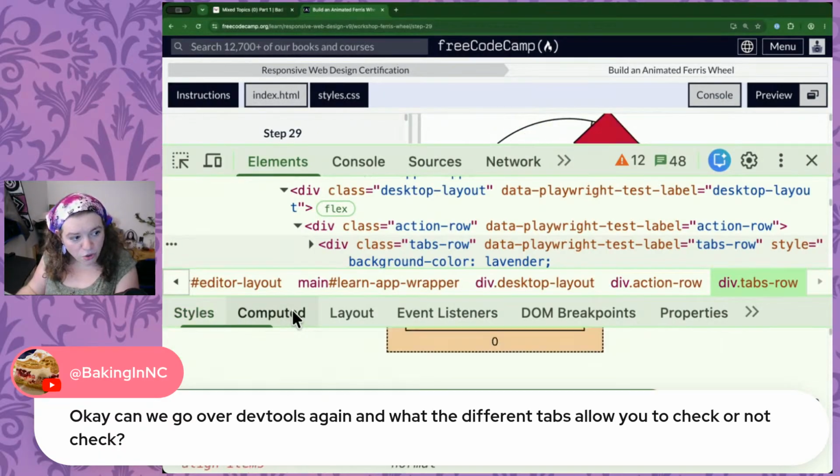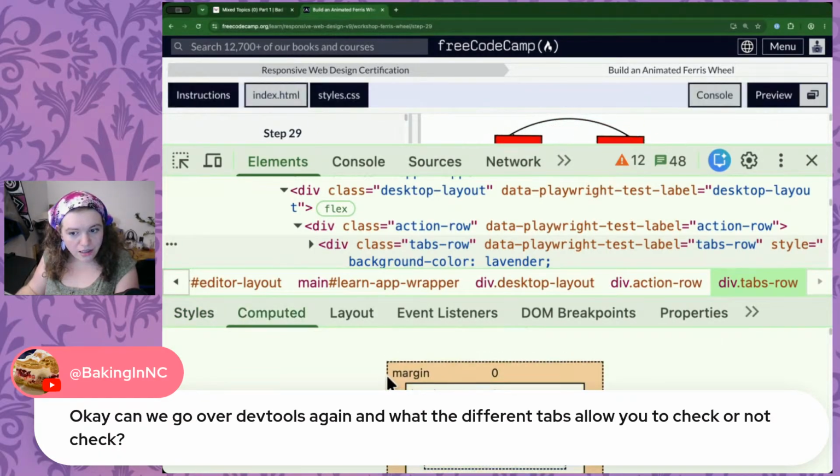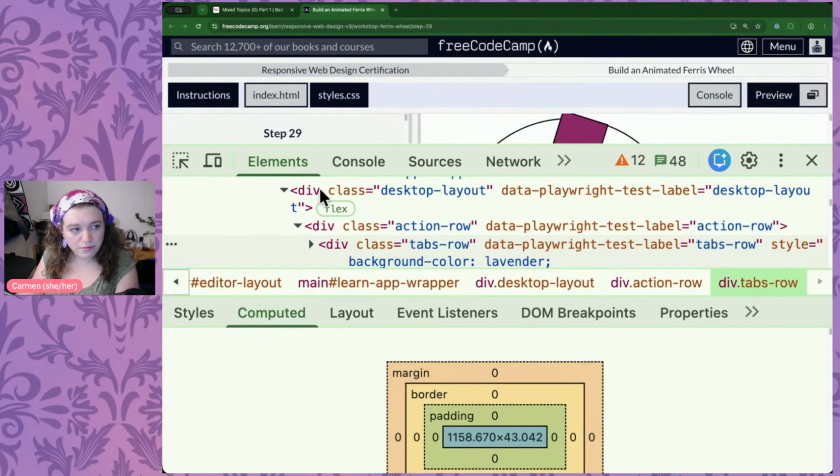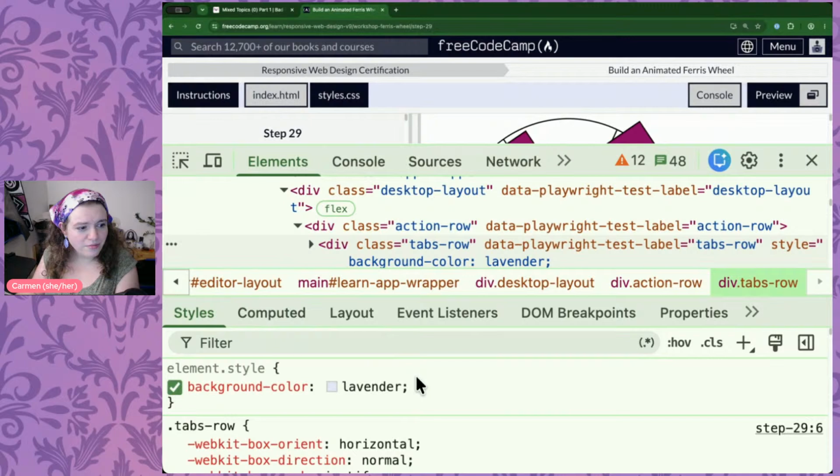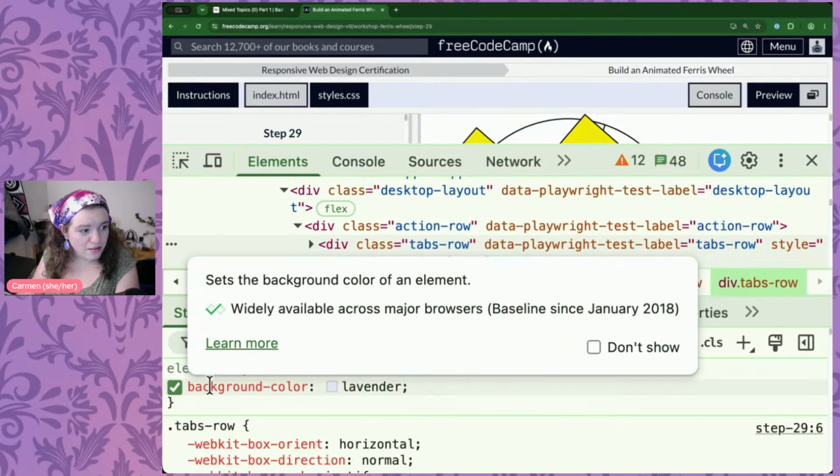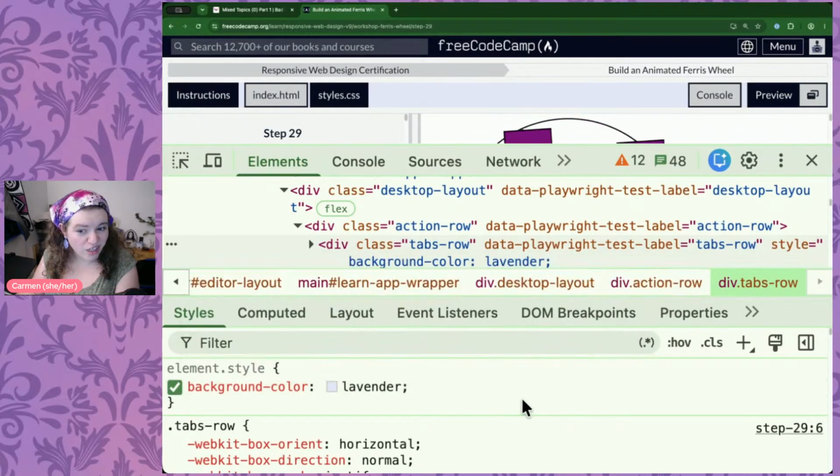Under computed, we're going to see not only, your question is covering the screen. Let me go back. This is difficult to do. Yes, we can see here under element.style that I wrote in a background color.